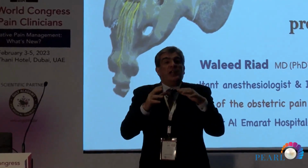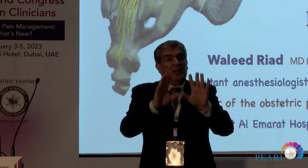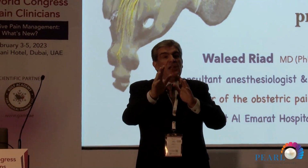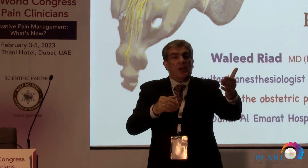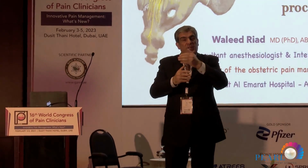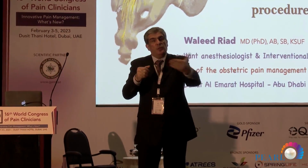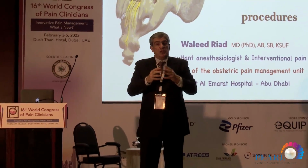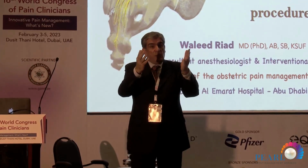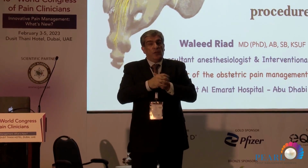Definitely with hardware, we're worried about the visualization of the foramen. We didn't do it yet, but I think it's going to be difficult to visualize the foramen under the rods. So maybe I would stick to fluoroscopy with a paramedian approach, doing a sleeve approach from the paramedian with hardware, to be as far as possible underneath the hardware, not touching the hardware for infection problems, and to be able to reach the foramen. I don't do it under ultrasound yet, but we need to explore it, but I think it's going to be difficult to reach the foramen whenever you have rods.